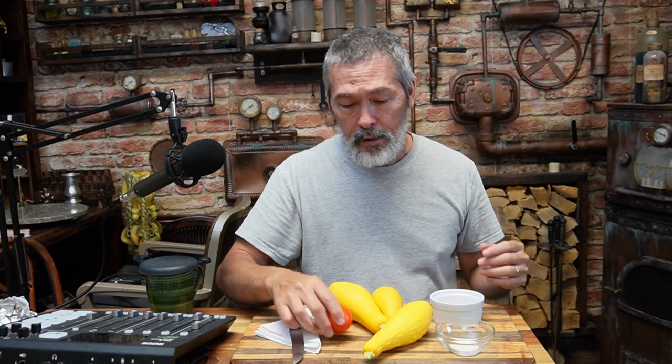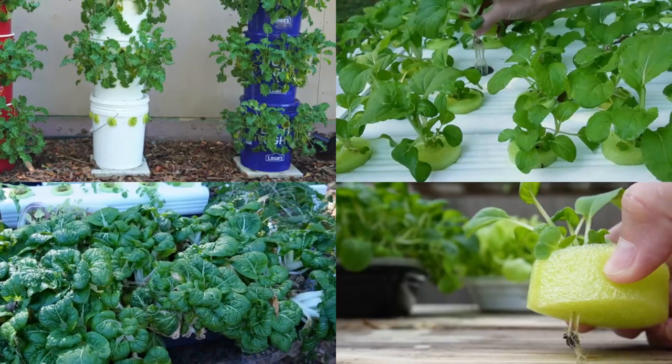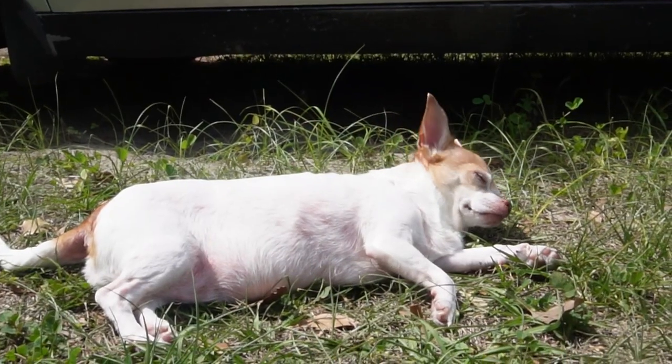You have to wait for it to flower, to produce fruit, and then for it to actually ripen up. With greens, after you plant them, within a couple of weeks you can already start getting baby greens. You can plant dense, start thinning them out, eating the baby greens, then let those grow into mature plants, have microgreens going, and keep that going over and over. It's very simple to do, and that's why I like everyone trying that first.